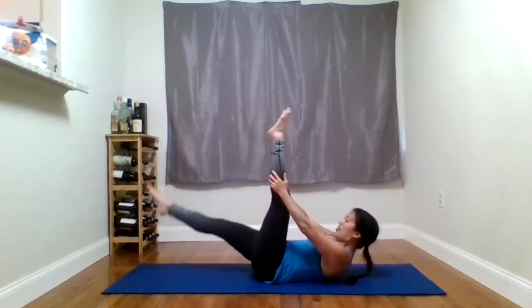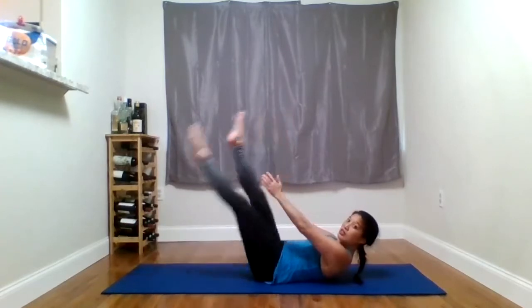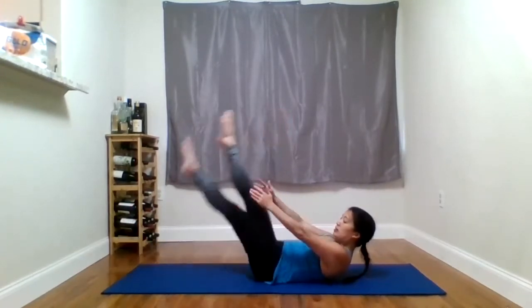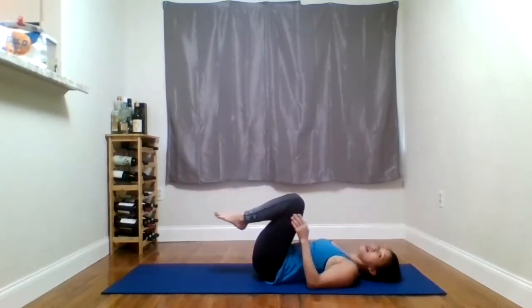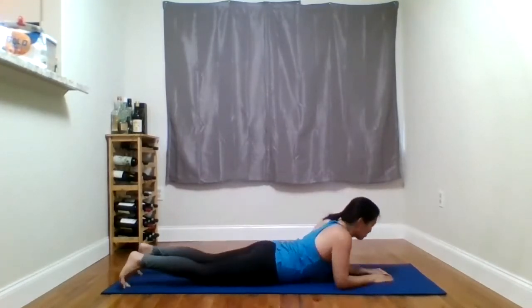Try not to grab behind your knees, grab your calves, or grab your hamstrings so that we don't encourage bending of the knees. Give me 2 more. Good, and finish. Let's give our abs a little break. Come onto our stomach.